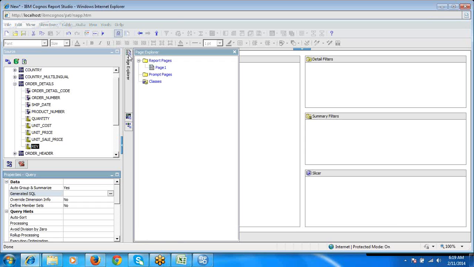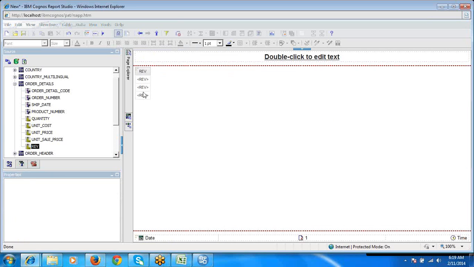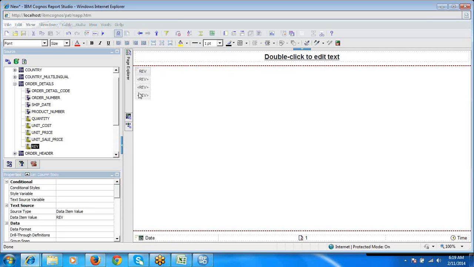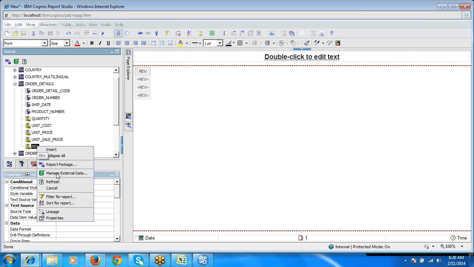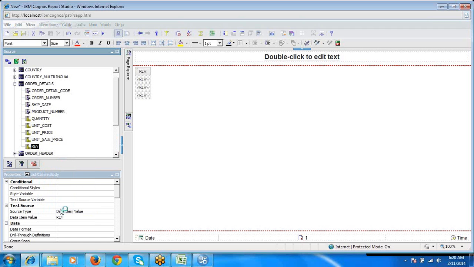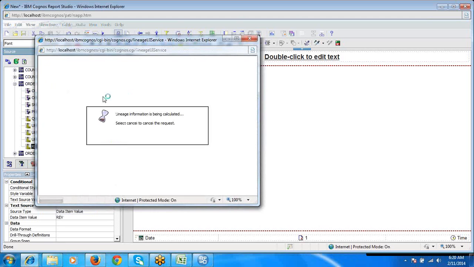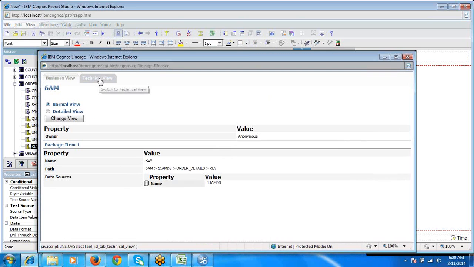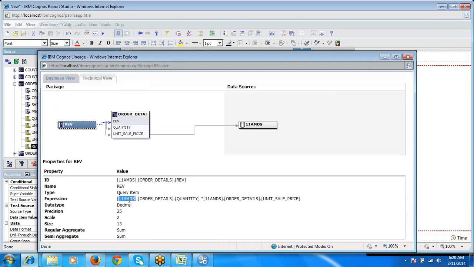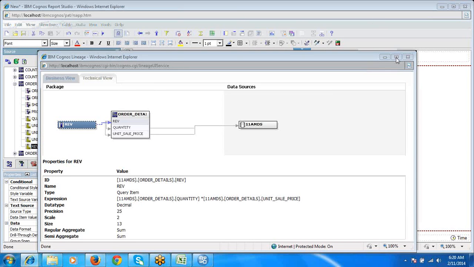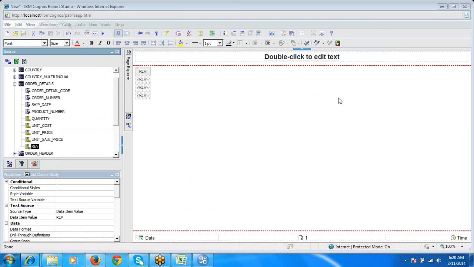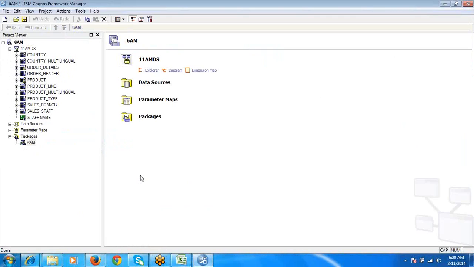Otherwise, from Cognos 8.4 onwards, a new thing was introduced, that is lineage. Right click on the data item, see the lineage. Go to technical view. Here you can see the formula used to calculate the revenue. These are calculations.